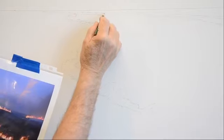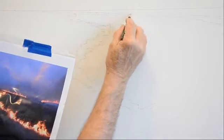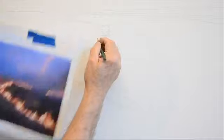because once you start painting, I don't want the paint to pick up the graphite and muddy the colors. So I also use a kneaded eraser to come back in and fix things to where I need to add detail.